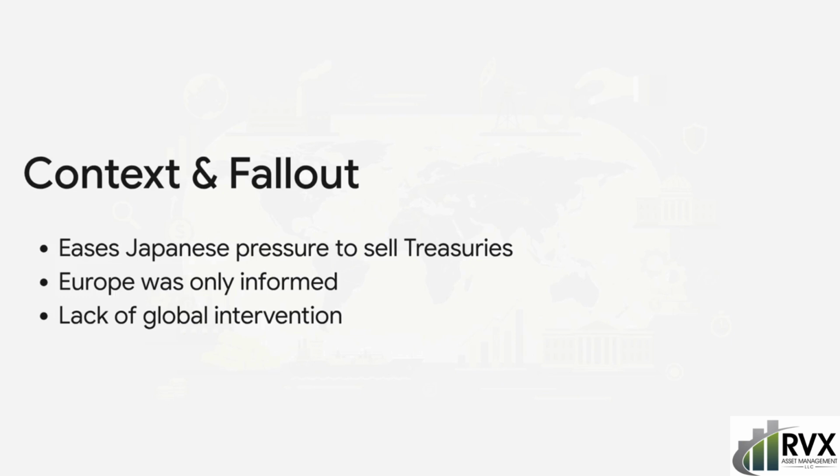In standard G7 macroeconomics, a move like this requires months of coordinated global agreement. Instead, Europe was merely informed of the move after the fact. It demonstrates a U.S. Treasury utterly willing to act unilaterally and breach standard decorum to protect its own bond market, creating immense long-term trust implications among its oldest European allies.